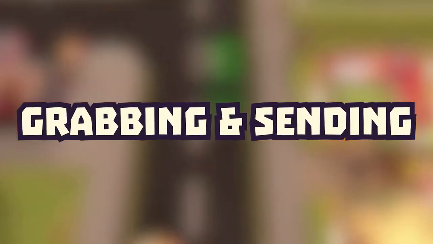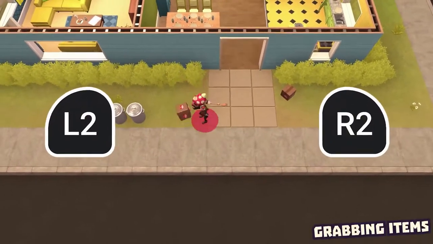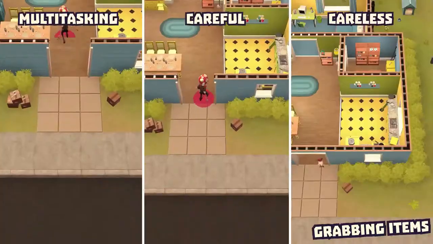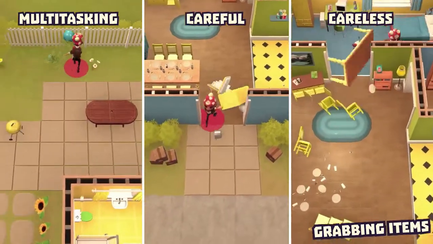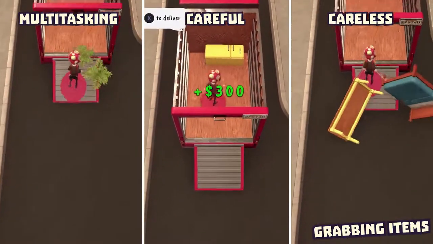Today we're covering grabbing and sending, the very core of Get Packed. Let's start with grabbing, which is done with the corresponding trigger for each arm. This allows for a few scenarios when interacting with items. You can grab a small item in both hands, you can use two hands to stabilize an item, or you can just grab anything with any hand and not care what happens to it.